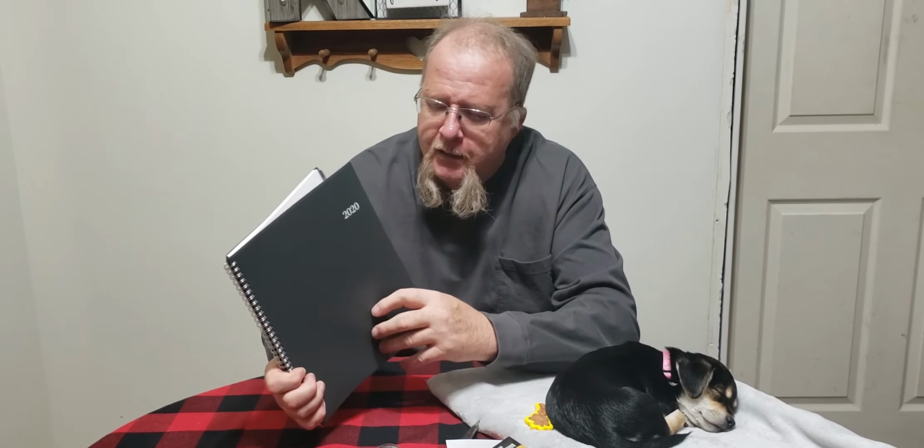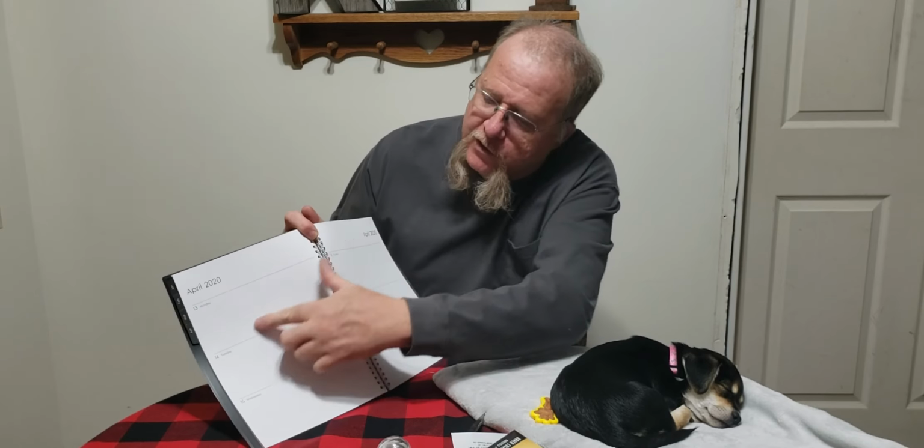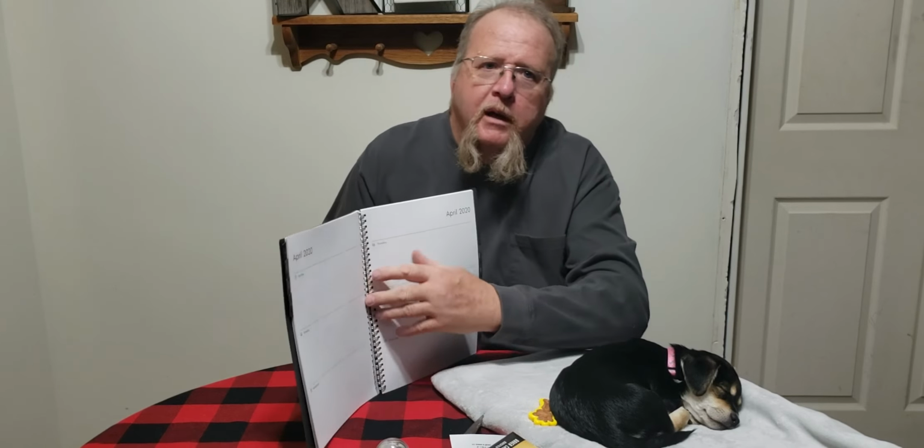You can get these at Walmart. I think we got this one off Amazon because we don't live close to a Walmart. It wasn't the cheapest one, but it had what I wanted, and it wasn't the most expensive one either. The reason I picked it is I liked the big sections to write, except for Saturday and Sunday. You can take all kinds of notes, and that way you keep track of when you planted what, what the conditions were if you wanted to, or keep track of rainfall, things like that. I don't know how in depth I'm going to get on that, but we'll see.